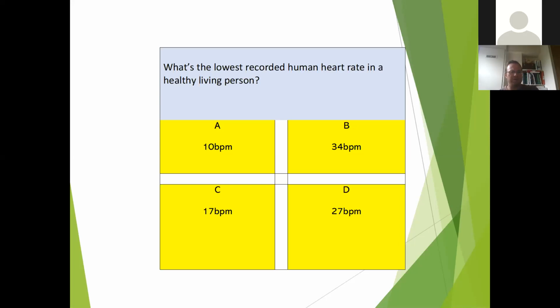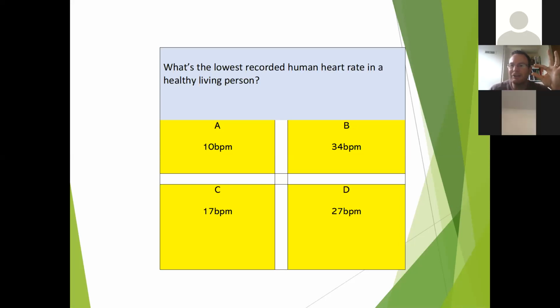Yeah, well done, Kayla. You're on fire today. So Kayla's gone in with D, 27 beats per minute. I forget the person who recorded it, but I remember there was a story a few years ago about a cyclist called Miguel Indurain, a Tour de France cyclist, and he was recorded at around 27 or 28 beats per minute. So this is a heartbeat that happens every two seconds. So incredibly powerful. He has a very large left ventricle, so really big, powerful contractions, able to pump much more blood with each beat, but also using it very efficiently when it gets there.